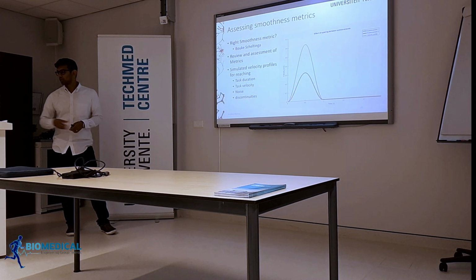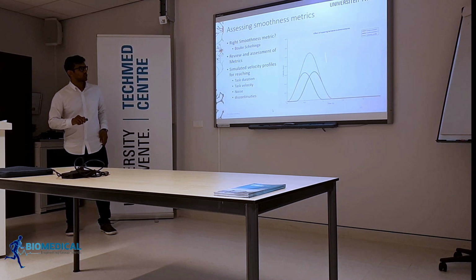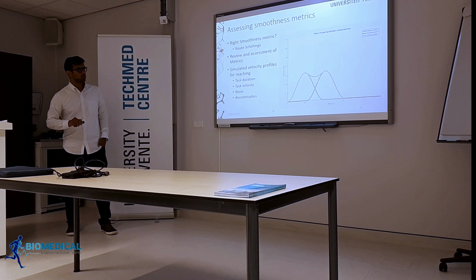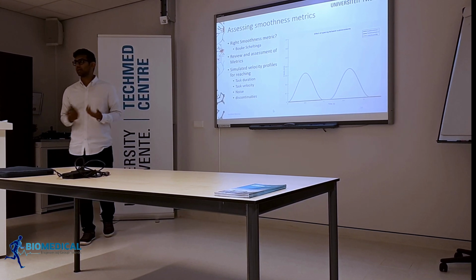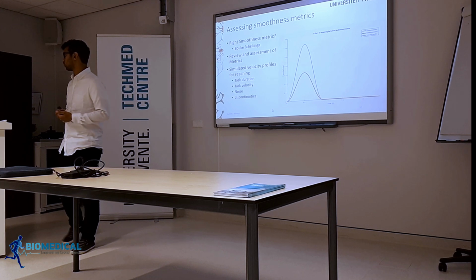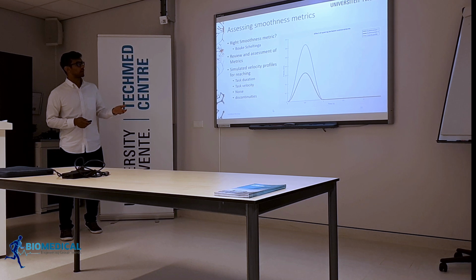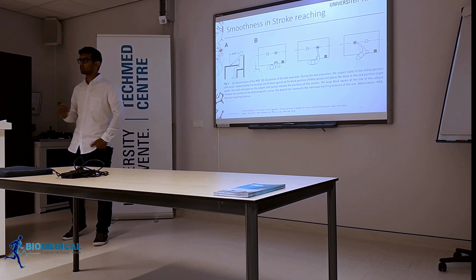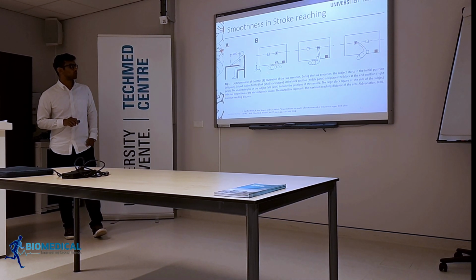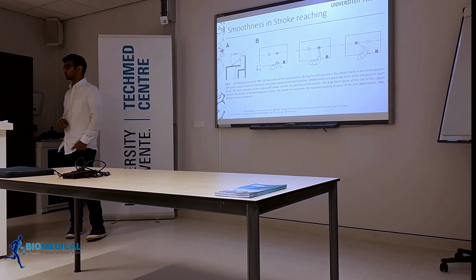And he also broke the profile into 2 parts. Like if you follow the yellow, which is the final velocity profile, you can see it being discontinuous at this point. For each of these, he looked at which smoothness metric is actually the best and which tells you something about movement. That's what he's currently doing. And his next goal is to apply that to data that we have from people who are actually stroke subjects. We have this data from people in Amsterdam, and they have measured for several stroke subjects these different kinds of activities, and he's going to apply those metrics on these, and we will know which one to rely on.